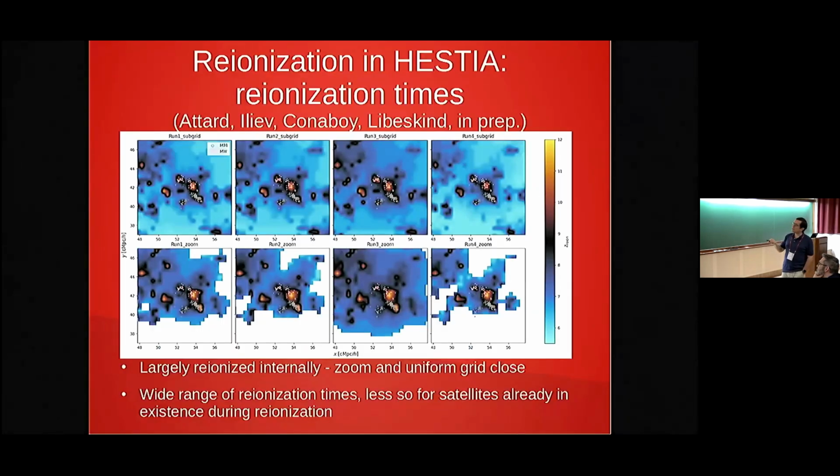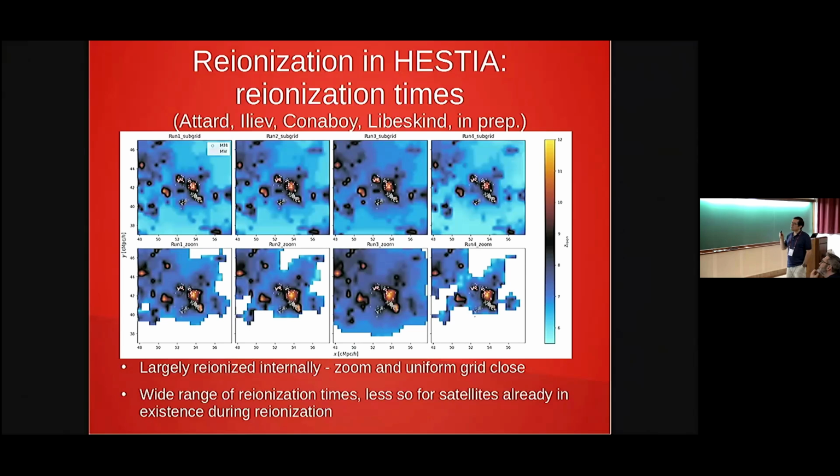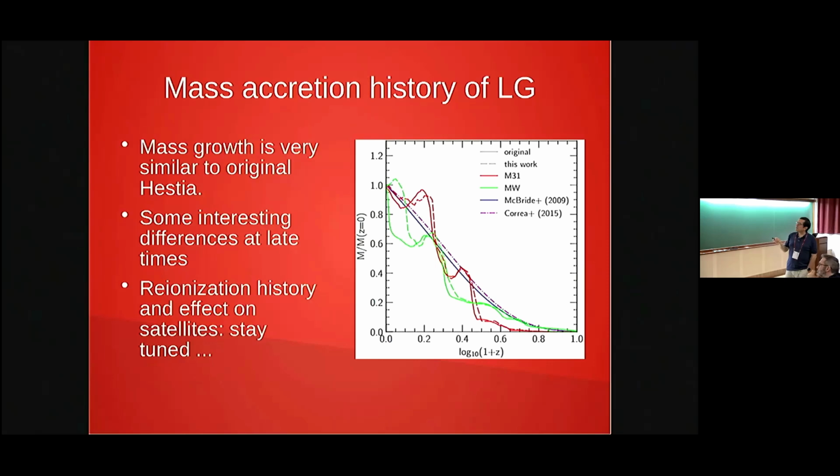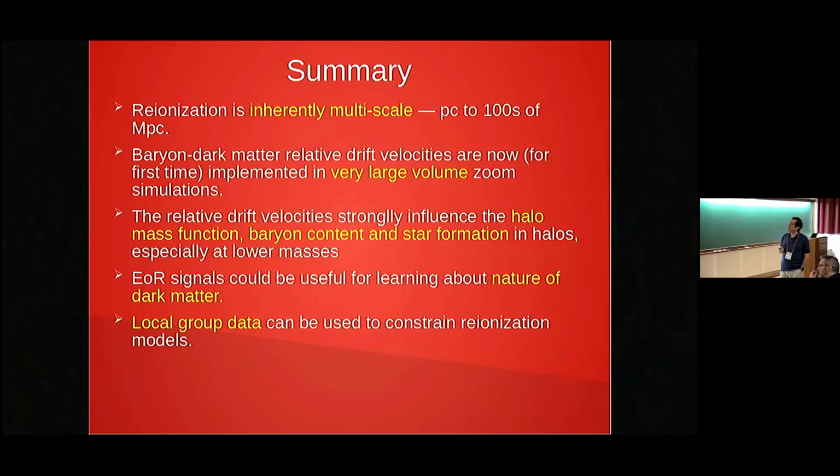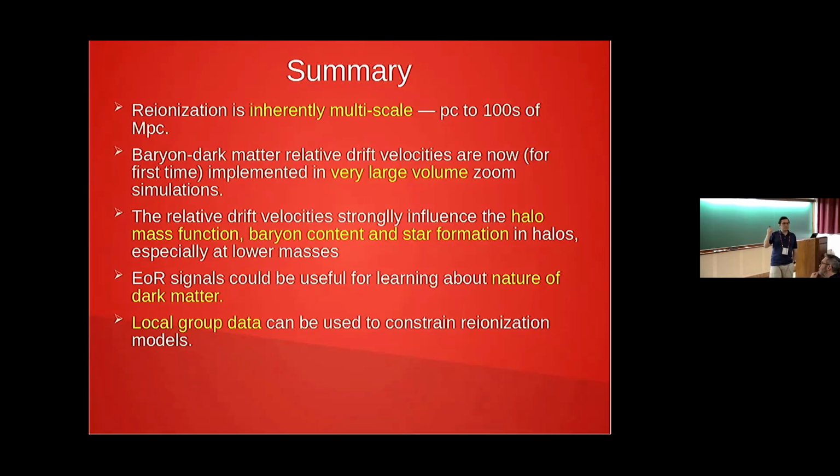And if you compare zoom simulations with uniform grid with subgrid physics, they are very similar. So you actually can reproduce this, and there is no significant effect from outside the zoom region, which makes things easier. And if you follow the evolution of the Milky Way and M31, it's very similar to what was in Hestia. So we were able to reproduce the evolution even with a different code. And that's my conclusions. If you have questions, I'm here. You can ask about the last or any other.